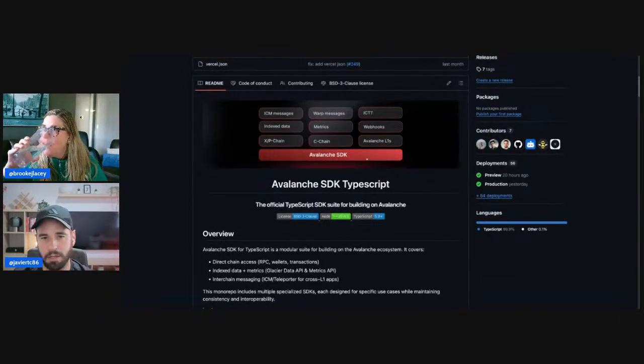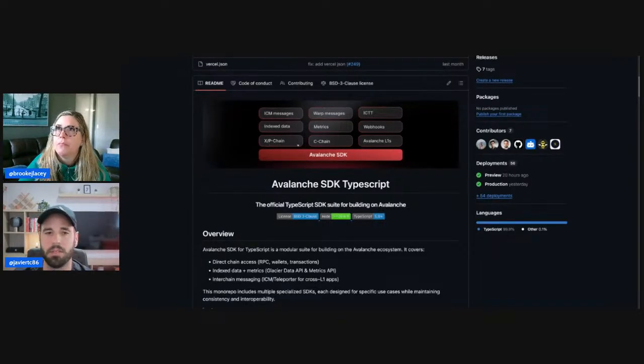As you can see here, you have the Avalanche SDK. Then you can do operations on the X chain, on the P chain, on the C chain, on the L1s. Then you have the indexed data. You have the metrics data, which is, as I said, aggregated data across time.